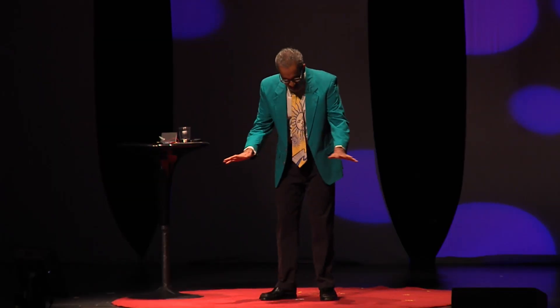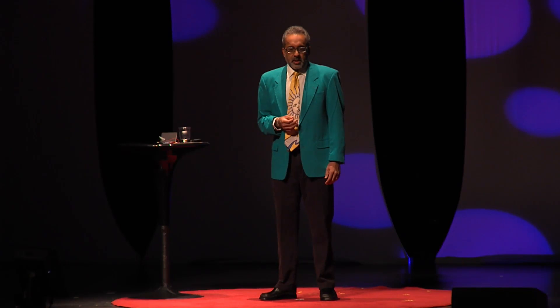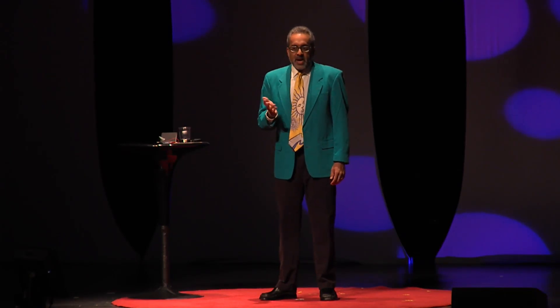If you take these cells and spread them over this red dot, and then let the sun shine in, it would generate 1,200 watts of electricity. That's enough to power a microwave oven, or five flat-screen TVs, or 10 laptop computers. And I guarantee you, that's something that what I'm wearing cannot do.